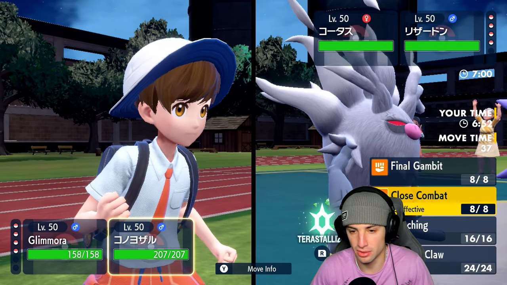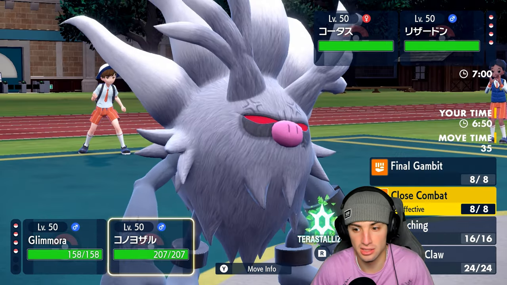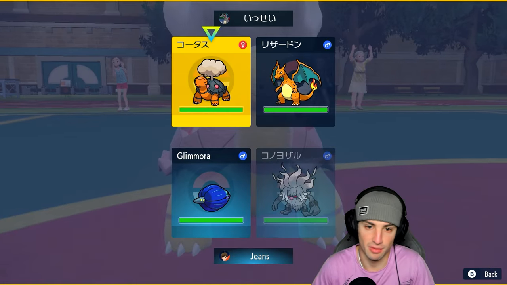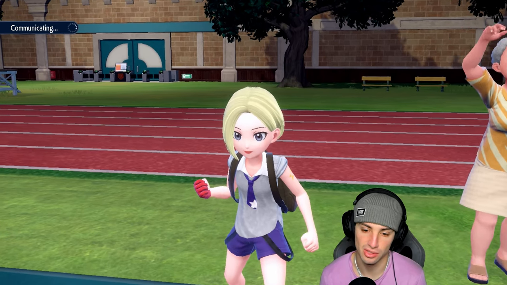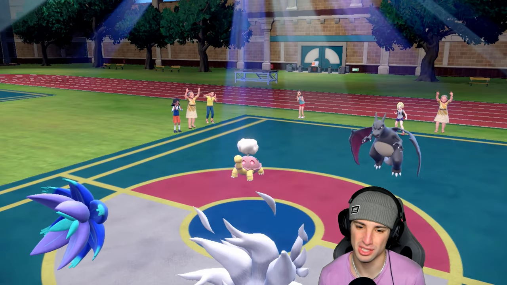I think Power Gem's got to be the call. There is a chance that you do Terastallize Grass, but I still think we're fine. We're going to go Final Gambit into this Torkoal. Let's get rid of this thing. There's a chance that Charizard would protect rather than Torkoal, so I'd rather get rid of Torkoal anyway. Torkoal's just that absolute powerhouse.